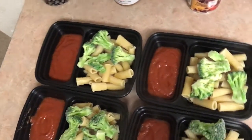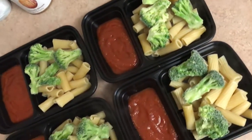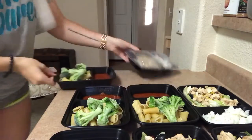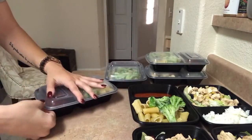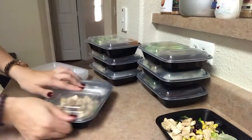So this is how these look. Again, such a cheap, easy meal, but it's something that I truly enjoy the taste of, and it does have a lot of flavor with the garlic mixed in there with the sauce, and I just love broccoli, so those were all done. Then right here, I was just kind of putting on the lids. I like these meal prep containers because the lids actually elevate. They go a little bit higher at the top, so if your food is kind of sticking out and you put a lot of food in the container, it's still going to fit, which is great.